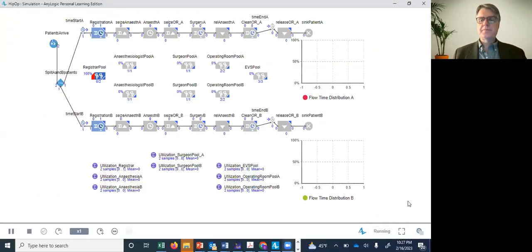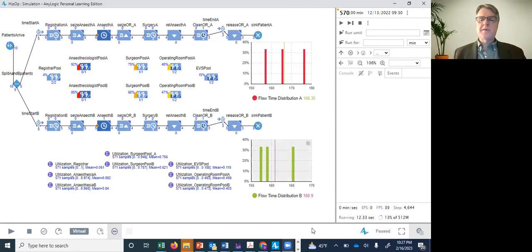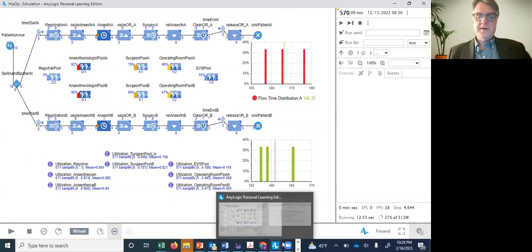Last one. 166, 160, but I'm only getting 3 completions. So it seems like we're starving the process here if we increase that inter-arrival time too much. But the flow time really does come down. And notice our anesthesiologists are only utilized about the low 80s, high 80s, low 90s instead of close to 99%. So what's happening here is there's some starvation of the process because of the slow inter-arrivals. So you have to balance that concern. All right, I think we've got enough on this option.